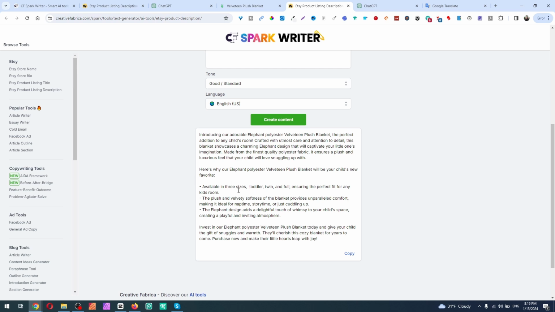You can fix this with the actual sizes and actual parameters of the product. The plush and velvety softness of the blanket provides unparalleled comfort, making it ideal for nap time, story time, or just cuddling up.